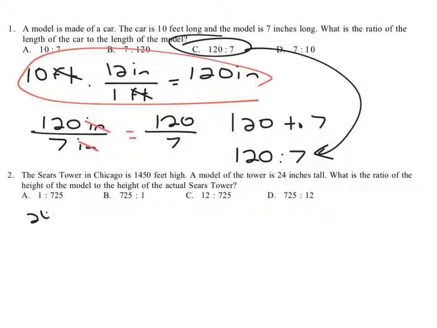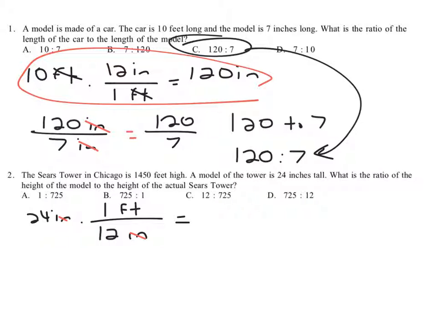I'm sorry, 24 inches. And then multiply that by what the ratio is of inches to feet. Whatever units you want to turn it into is going to be on top. So we want to say 1 foot on top, and the units you're canceling out that you're changing from, inches, will be on the bottom so that they cancel like that. And 1 foot is how many inches? It's 12 inches, right? So you can see the units canceled.